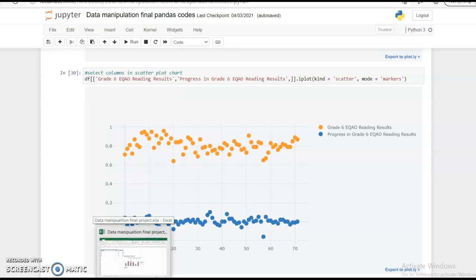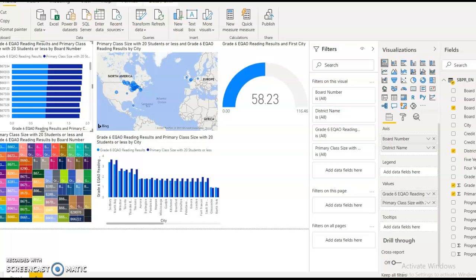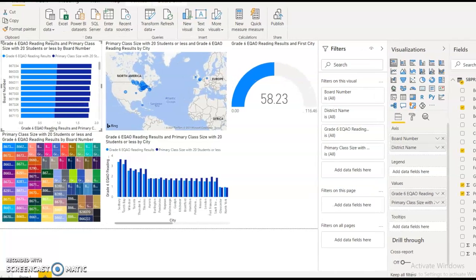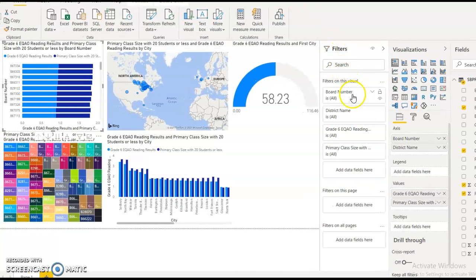And I have also made a dashboard using Power BI. I'll show. This is my dashboard. I want to increase its size, fine. So there are many different factors which we can use to make a dashboard. See how beautiful the dashboard looks. I just added different things according to my data. We can add anything from here.